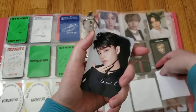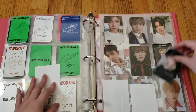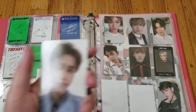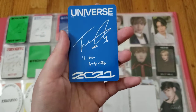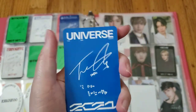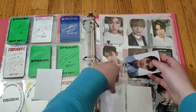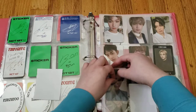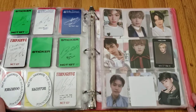This is a Japanese card, by the way, so that's why I don't care that it's not with the other cards. And then the last card is this NCT Universe. This is the one I pulled. I bought the other 10 ones. This tail one, I'm just gonna stick it here. This is the full group page. So yeah, that's everything.